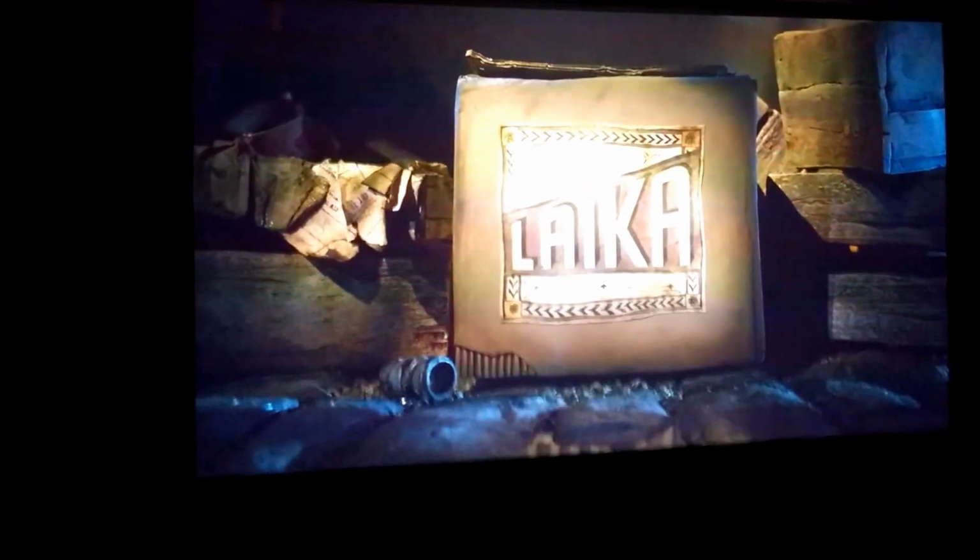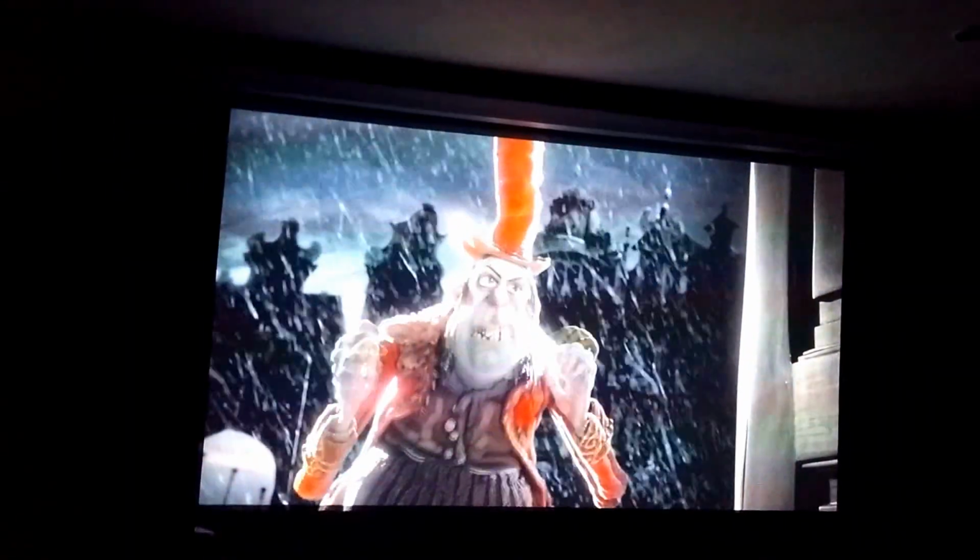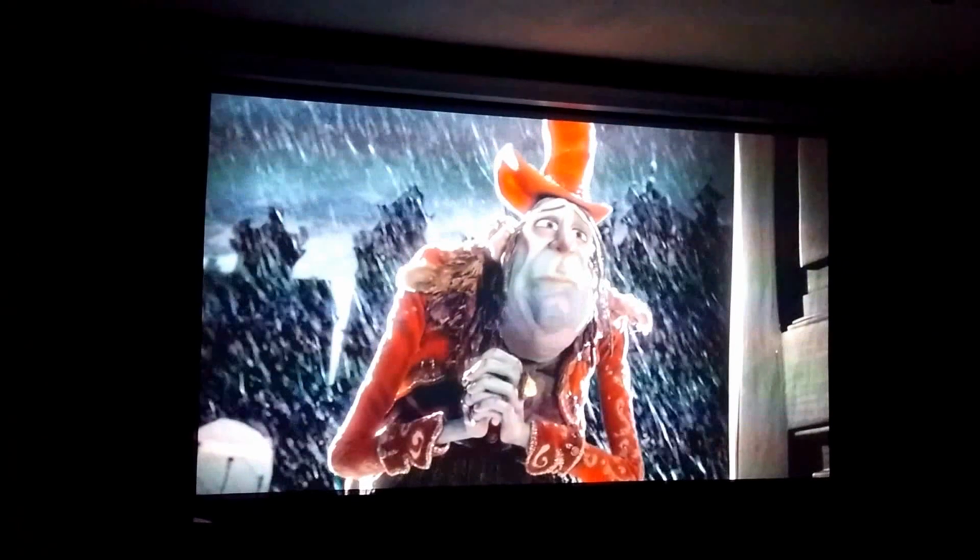I can tell you that this is, if I'm not mistaken, 7.1 DTS-HD Master Audio. And I can tell you right now, in all honesty, the contrast on this projector and the clarity are absolutely insane. Again, the BenQ HC1200.